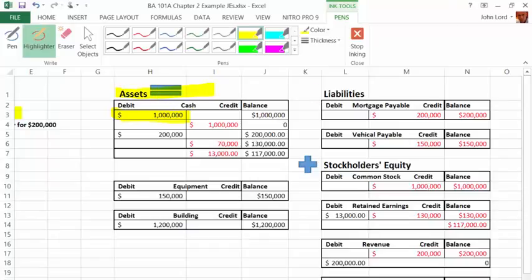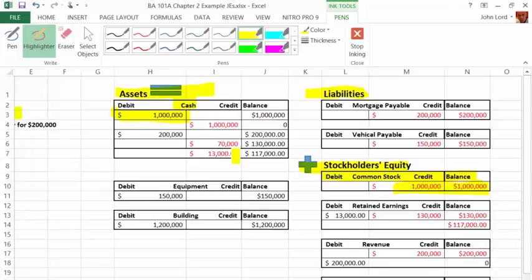So we have assets equal liabilities plus stockholders' equity, and you wouldn't see all this in the ledger, but you would see the cash account. We just debited it and we credited what? Common stock for the $1 million, right? And then we always show the balances there as we go along. Now, these entries over here we're going to be posting. You would have to use your imagination here. Those aren't there yet, as we go through and post each entry one at a time.